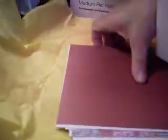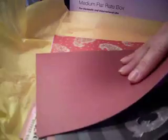Okay. And then we have some 6x6, I believe. And I believe this is DCWV. I haven't seen Can Company make this line right here. Let's turn this way. Oh, no, this is either Tim Holtz or Tattered Times, because I recognize this here. But it's one of the two. Oh, okay. It's just a combination of this and that. Thank you, Sandy. Loving this. Loving it. Thank you.